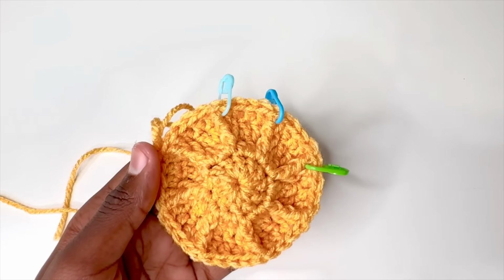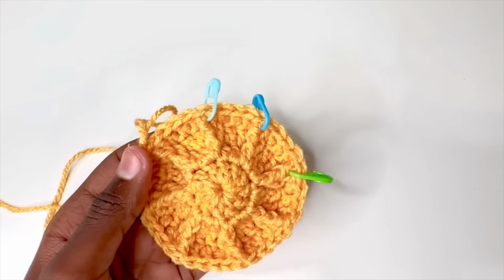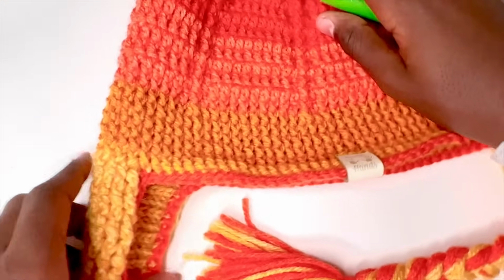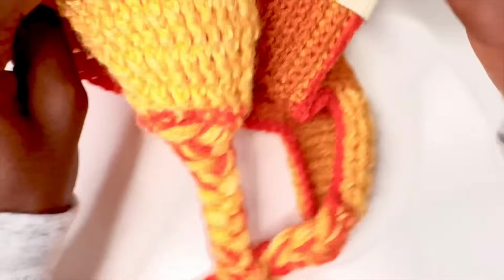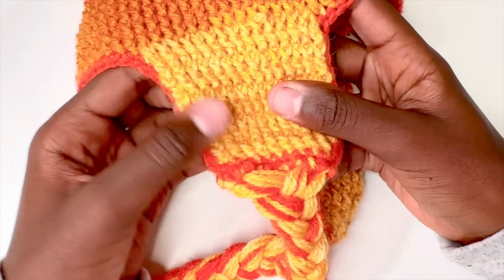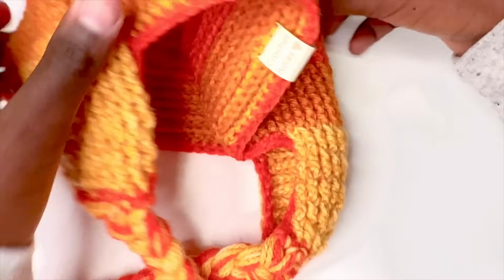And the next thing I'm going to show you is how to work the ear flaps. So I'm going to set this aside and pull out the actual hat again. So, for the ear flaps, they are just worked in front post double crochet entirely. So let's begin to do those. So I'm going to set this aside and pull off some more yarn.